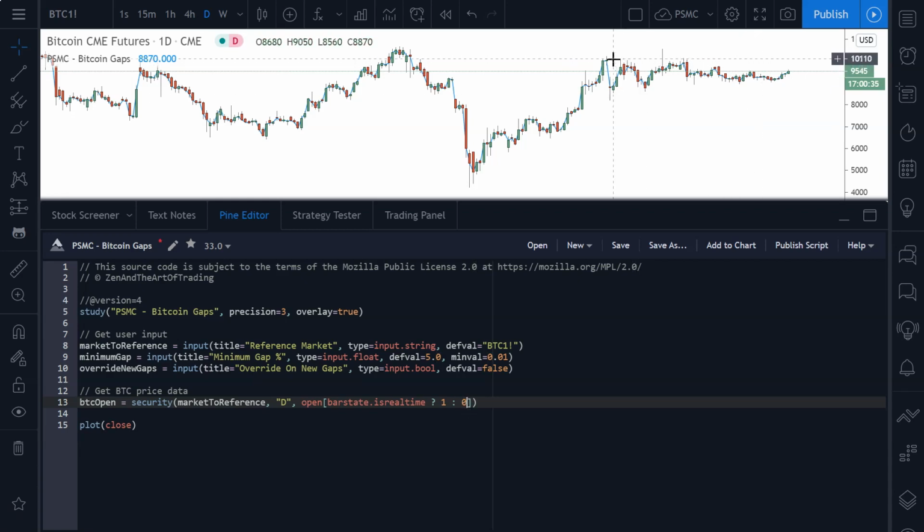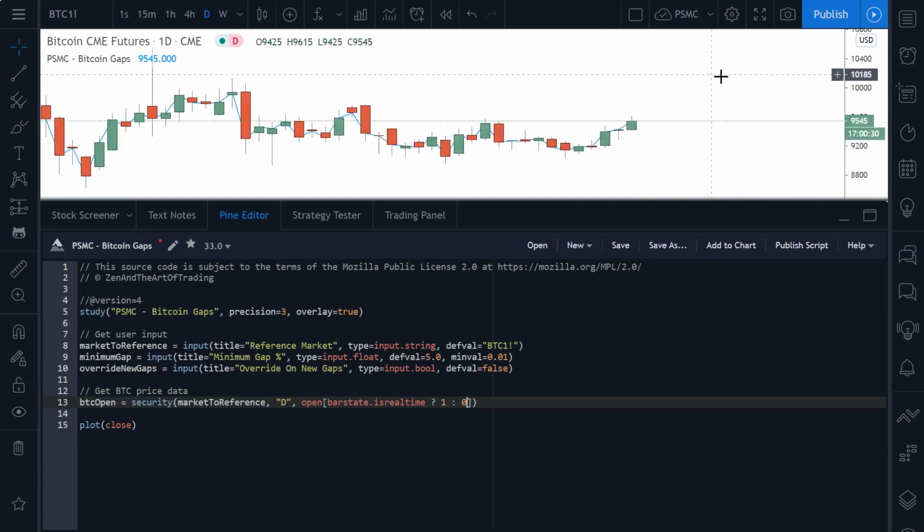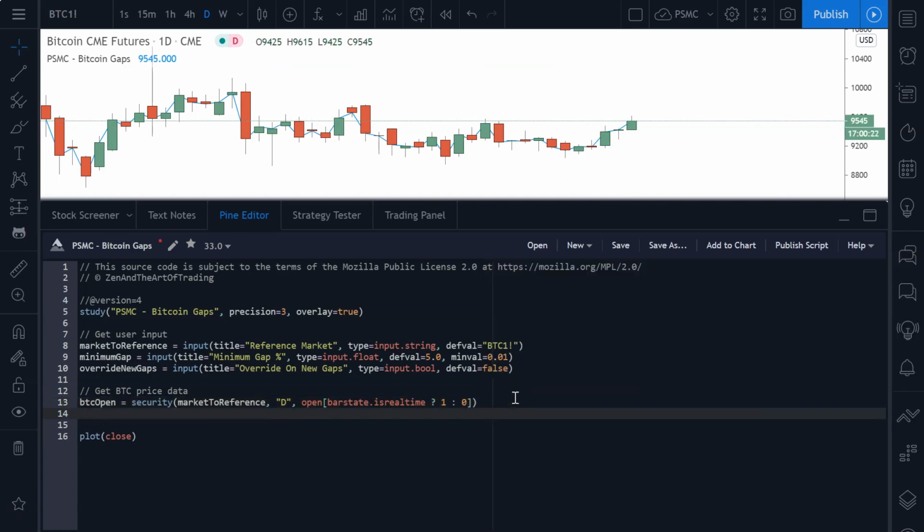So on historical bars, we'll be referencing that bar itself. But on current bars like this bar right now, we don't want to reference this open. We want to reference yesterday's open. And that will prevent the script from repainting and will stop us from getting dodgy results on our chart. It's typically a good idea to do this whenever you're using the security function. You'll know when you don't want to use it. It'll be quite obvious. But if you're not sure, when in doubt, just add this little bit of conditional statement in here, and it will solve a lot of problems that you might run into when using the security function, especially on intraday time frames.